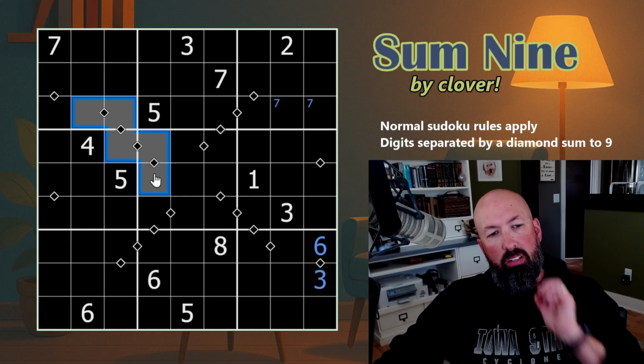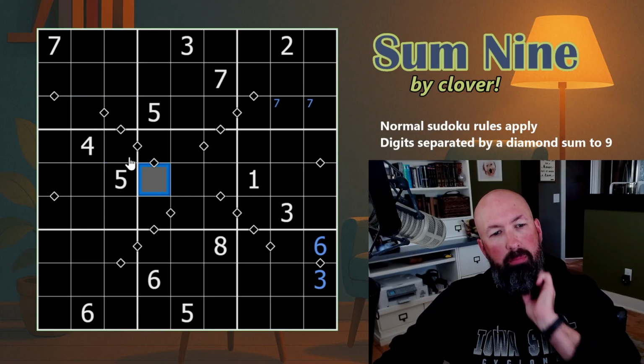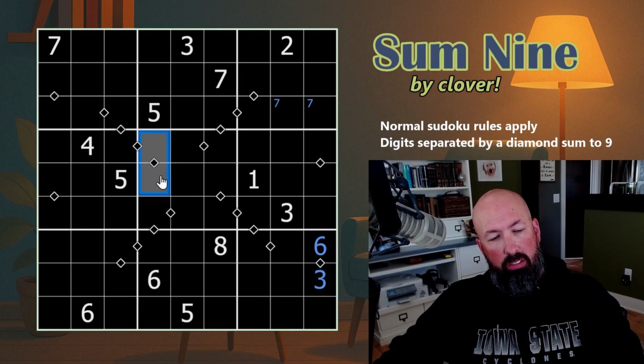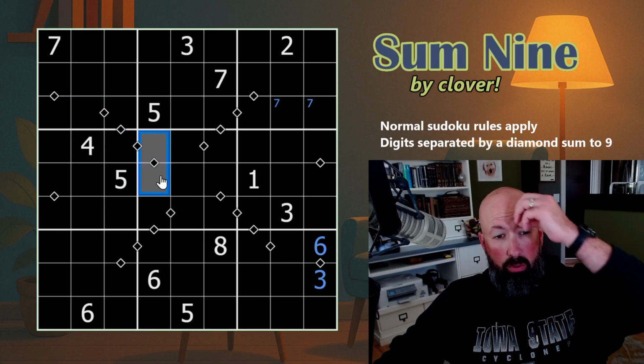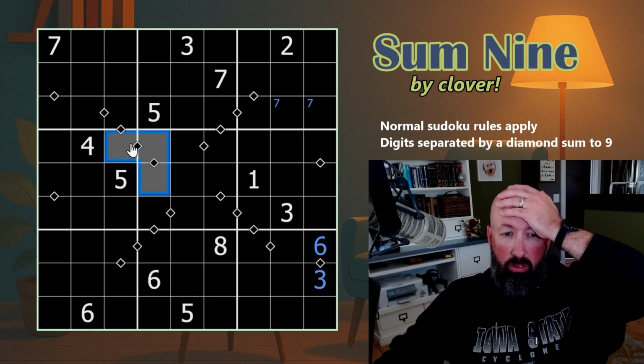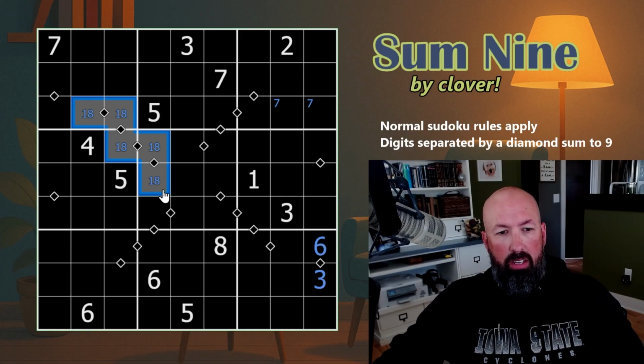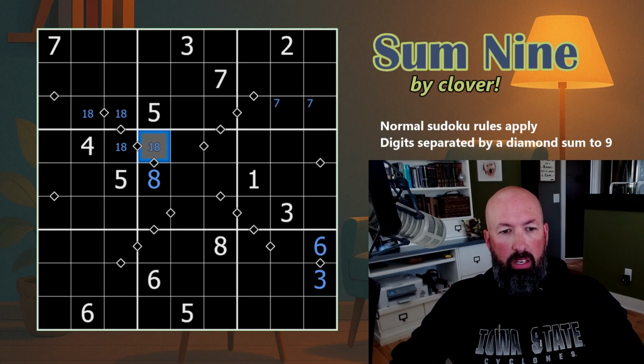We've got the same type of chain going on over here where these 3 are the same. And they can't be 4s or 5s or 6s. So neither one of these can be 4, 5, or 6, which means they also can't be 3, because 3 goes with 6. They can't be 7, so we can't do 6. So we can't do 7, 2, 4, 5, or 3, 6. These have to be 1s and 8s, and this is not a 1. So we get 8, 1, 8, 1, 8.